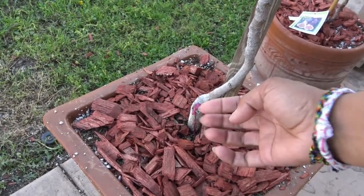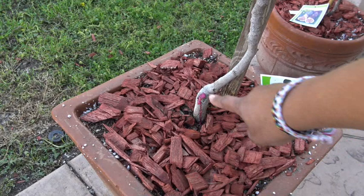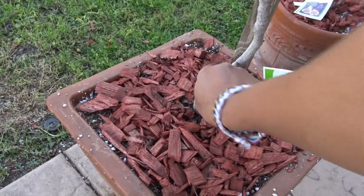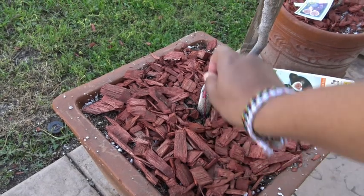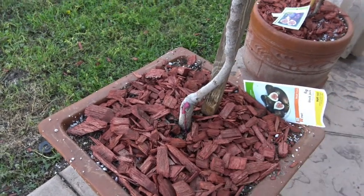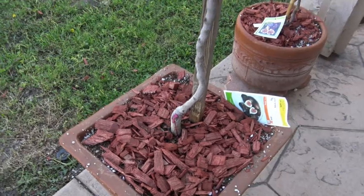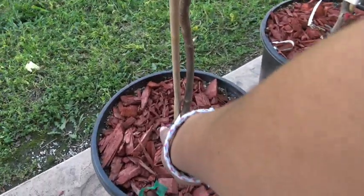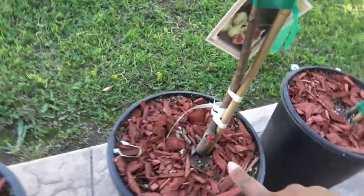So I was burning a candle today. I'm like, oh, that's right, I need to go put some candle wax on here. So I just used a disposable spoon and kind of just enough to cover it, not fill it in, but just cover this part so that nothing gets in there, and it's a waterproof seal. So I did that for that guy. I did it for this guy right down there. I did it for this guy.